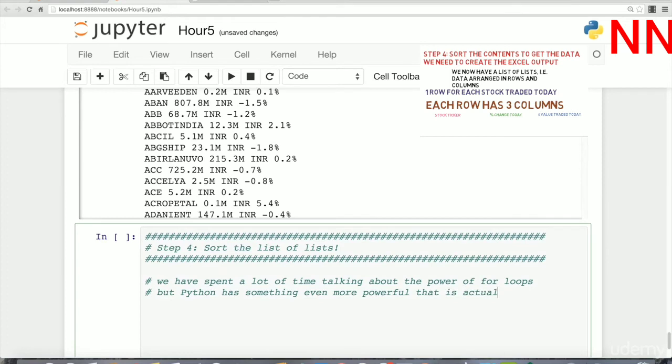Now we've been doing a lot of stuff using for loops, but Python has something even more powerful, and this is the lambda function.